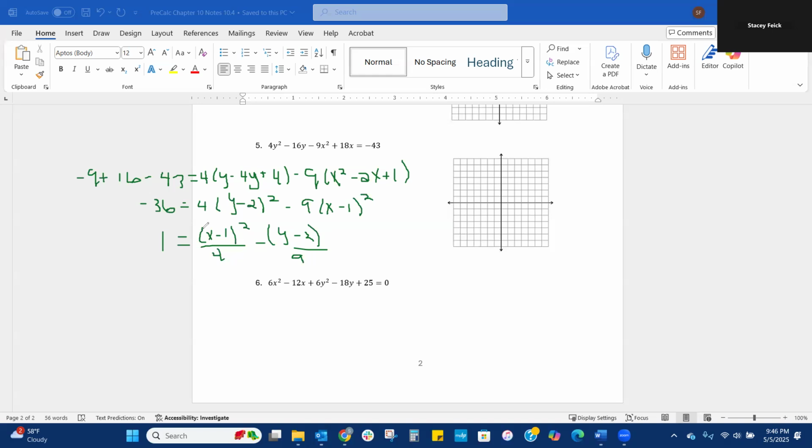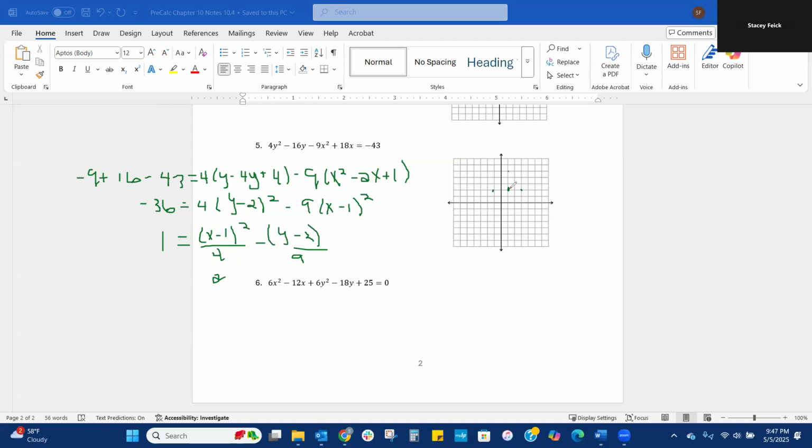Which means that we have a center. Well, before we get to the center, it's going to be 1, 2. So it's going to be over 1 and up 2. And then we know that this particular hyperbola is going to open left and right. In the x direction, it's going to be 2, so we go forward 2 and back 2. I think that was 2. Yes, there we go. And in the y direction, it's 3, so we go up 3.